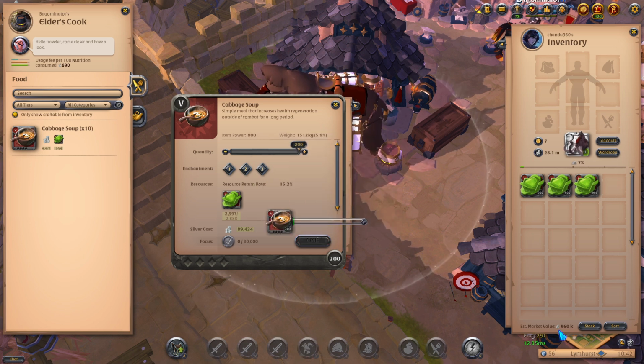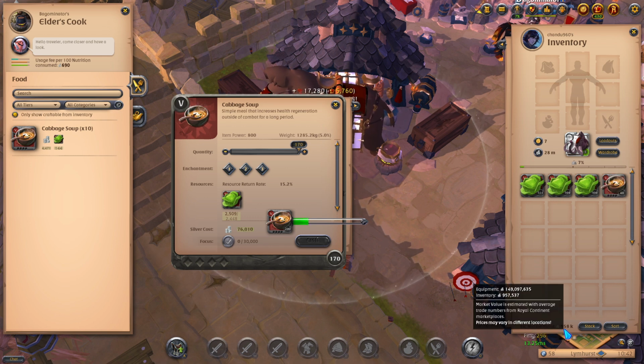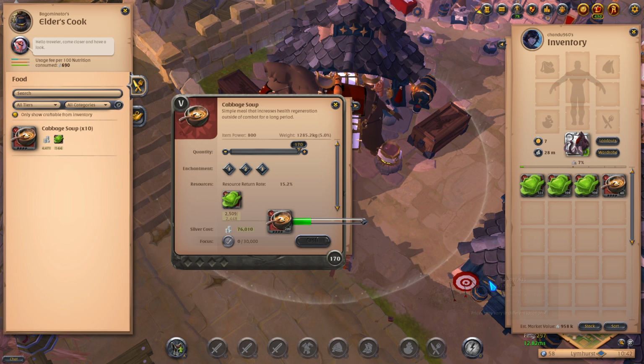Now let's just craft some cabbage soups. This will take some time because we are crafting a little quantity. Now the estimated value is at 960. It will drop a little bit because we are not crafting for profit. This is just for getting spec.